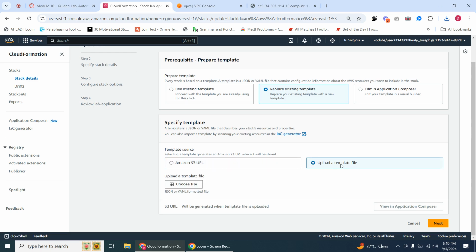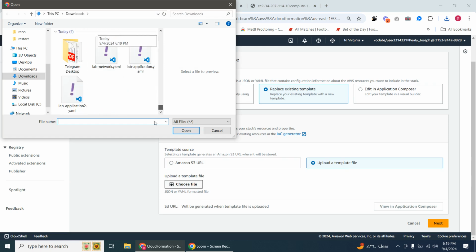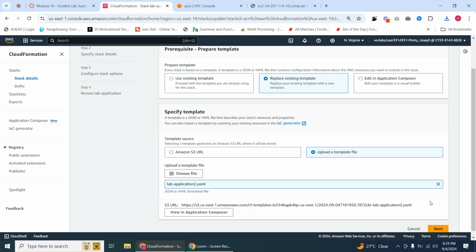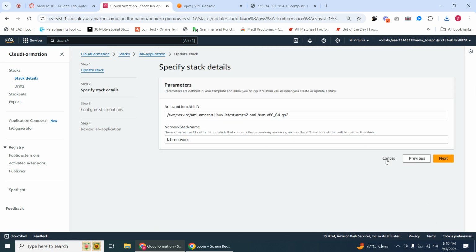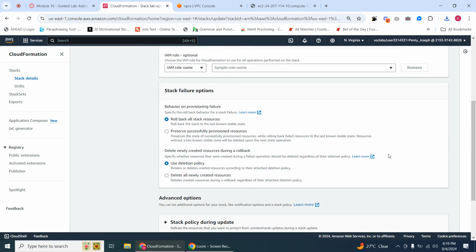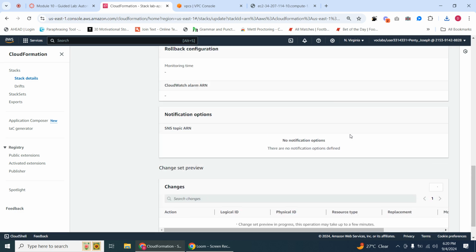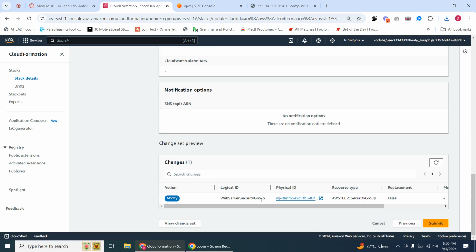So we upload that. Click here. Navigate to the lab application tool that you have just downloaded. Go down. Because it's going to add SSH. Formerly, they didn't add SSH. So when you get to this side, it should be able to tell you the changes it is going to provision.